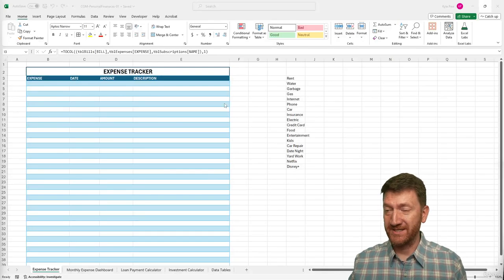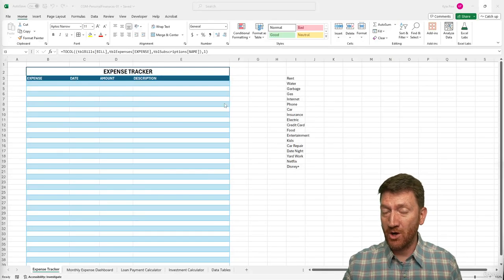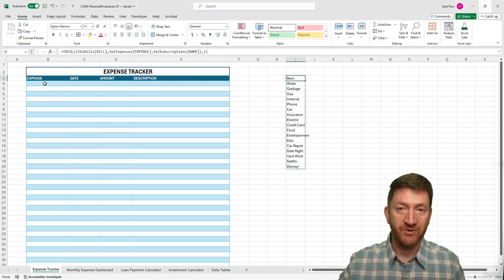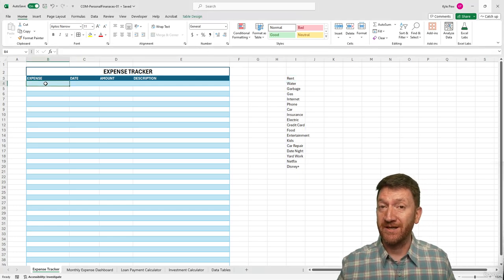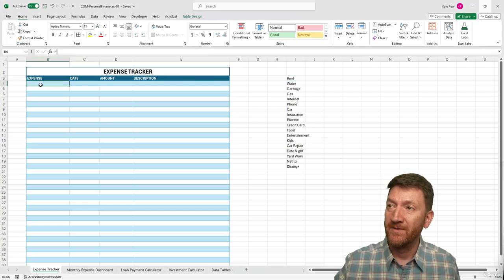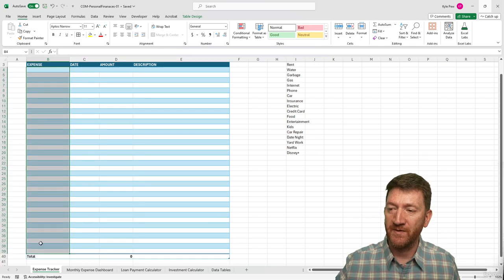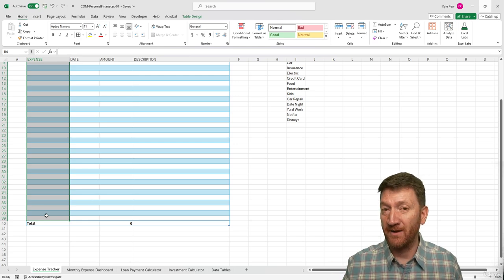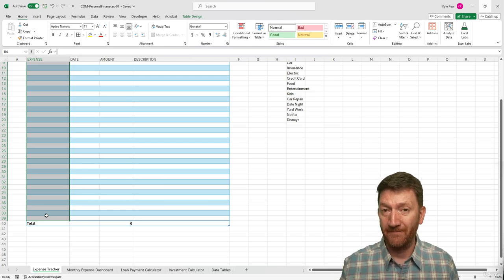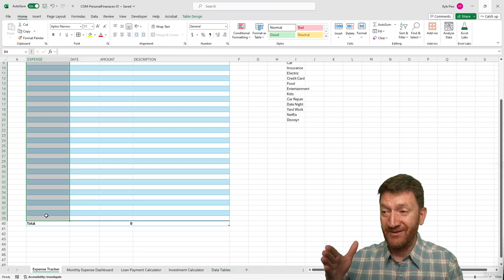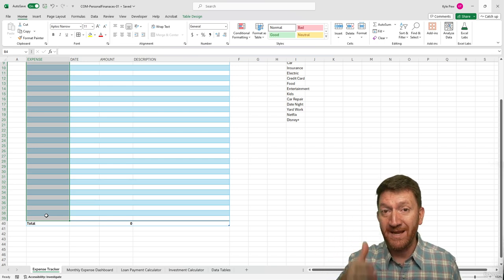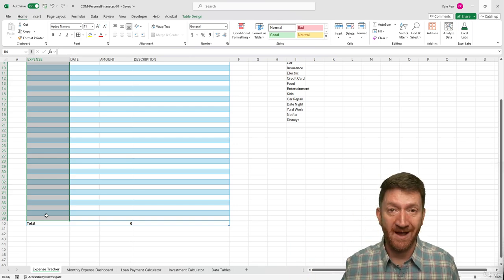Now that we've got our list inside of there, all utilizing the toCall function to create that one master column, now we can create the data validation inside of our expense tracker table. To do this, I'm going to hop over to the expense column and select all of the cells within that column, all the way from B4 down to B39, just above the total row label. Once you've got those highlighted, those are the cells that we're going to apply the data validation to. Remember the little drop down that gives them the pick list to choose from one of those values.